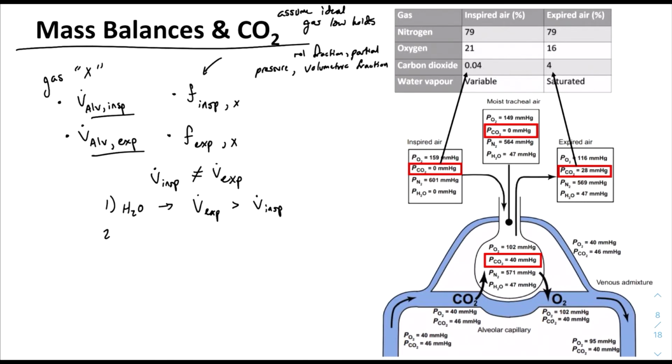Now, the other reason why they're not necessarily the same is because of the respiratory quotient. We still have not really gotten into explaining this, but the whole idea with respiratory quotient is that the amount of oxygen that is consumed is not necessarily the amount of CO2 that is produced. And so in this case, respiratory quotient will actually lead to the expired volume being less than the inspired volume because we output fewer molecules of CO2 than we consume molecules of O2.